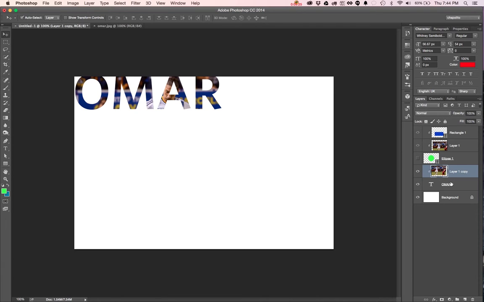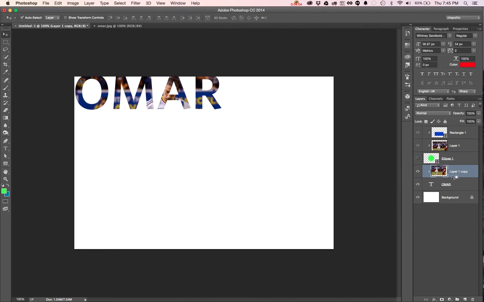The next type of masking I'd like to talk to you about is called a layer mask. And a layer mask is basically another layer on that layer that modifies it, and it's a grayscale layer, and anything that's completely black means that layer will not show up, and anything that's white means that layer will completely show up, and any gray will show it 50% or whatever gray that is from the gradient from black to white. So let me show you one way to create it, and then we'll show another way.